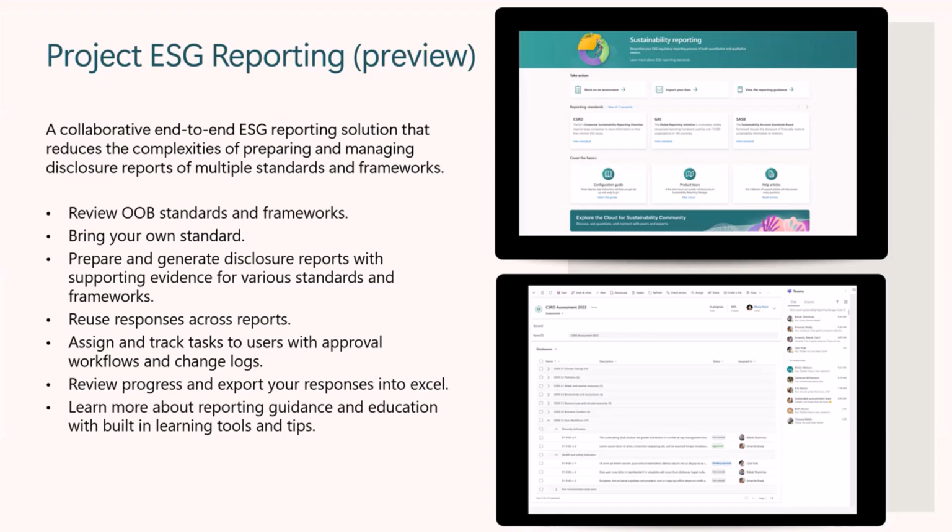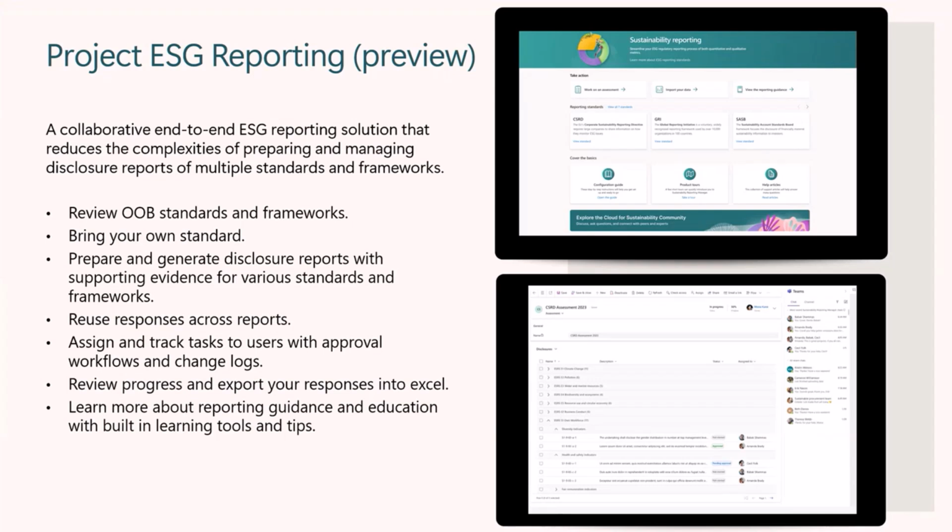The templates are customizable with flexible data input options, ranging from numeric values to rich text. This helps build comprehensive reports and provides accurate insights into your organization's ESG performance. You also have the flexibility to bring in your existing templates, whether for annual reporting, internal reporting, or voluntary disclosures.